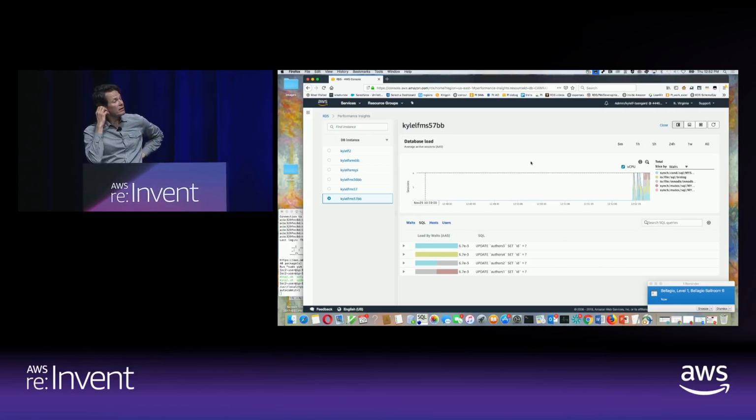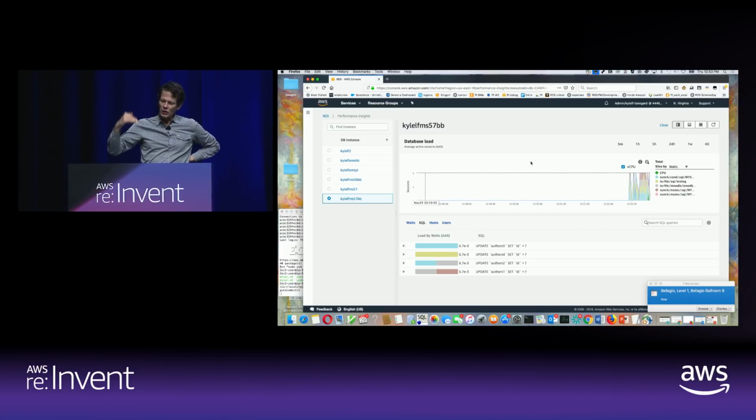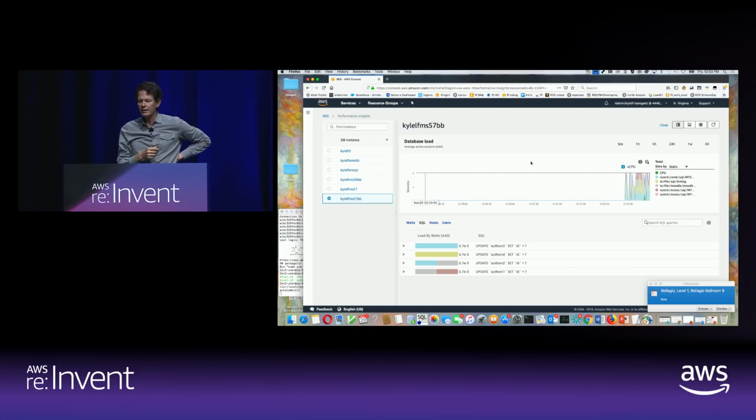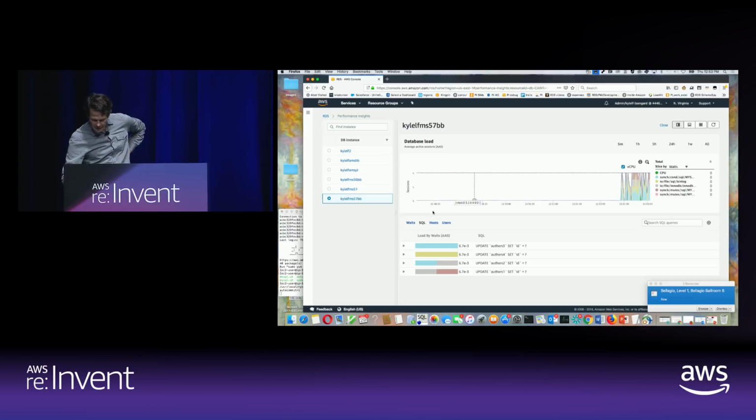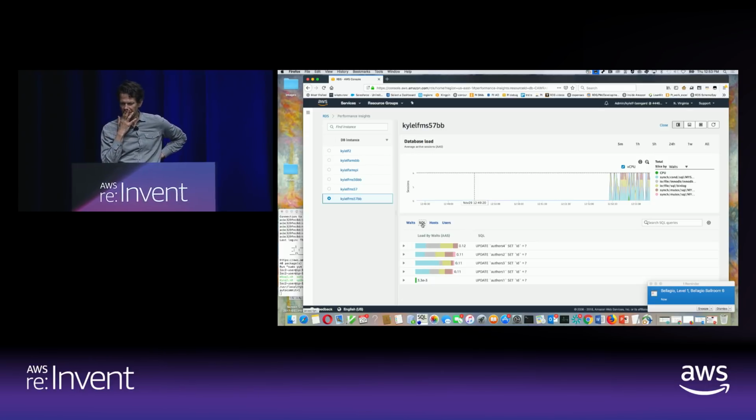I see the load coming on. We can see the database is what we call fairly heavily loaded. My load's all the way up to the max vCPU line. And what we're doing here with these updates is this is where auto commit is set on. That means every update is going to have to wait for a commit. And I don't really see any CPU usage right now, or very little, which means that we're spending almost all of our time waiting and not getting work done, because we're waiting for the database to reply to us for these commits.